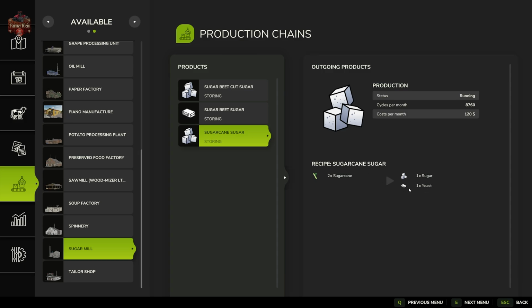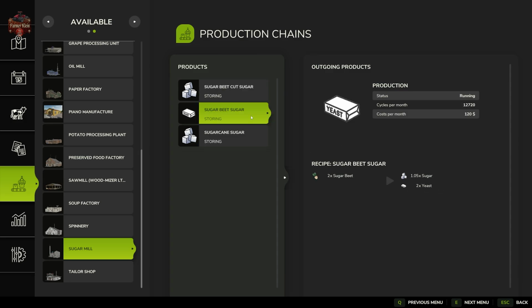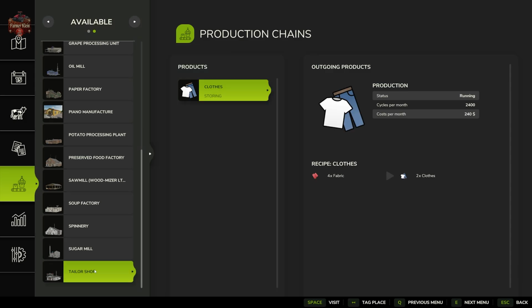And notice our output of yeast. So we're going to need to use yeast over at our bakery. And then we have our tailor where we can process our clothes.